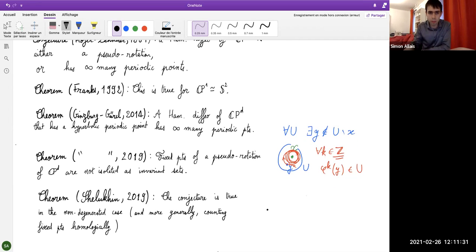Okay, so these three recent theorems are in fact proved in a much larger class of symplectic manifolds, monotone symplectic manifolds. Well, it's not all monotone symplectic manifolds, but there are specific constraints on the quantum homology of the space on which those theorems apply. For instance, for the theorem of Shelukhin here, the quantum homology of M must be semi-simple.